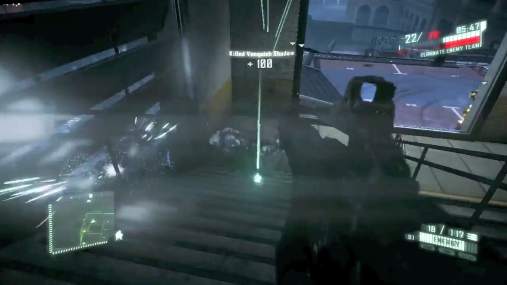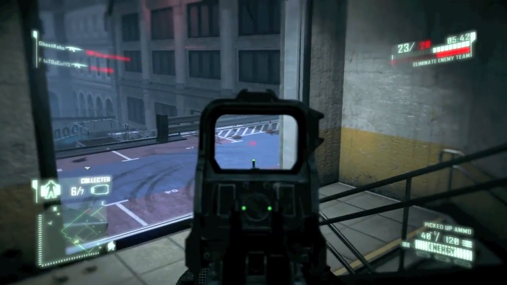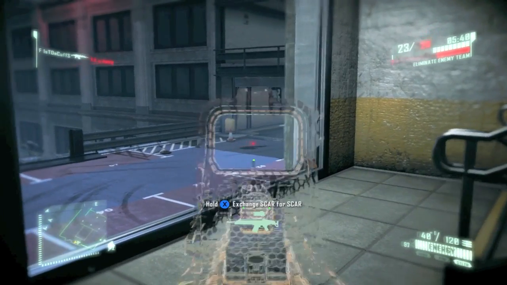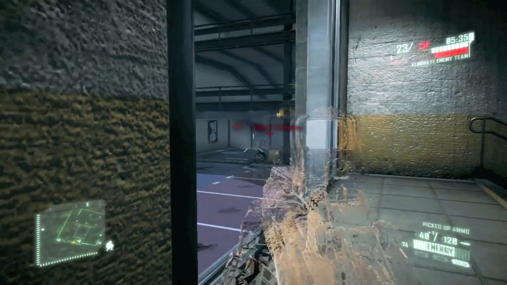Also, you'll notice these little glowy things that are dropping from the bodies. Those aren't magic eggs, those are dog tags, and I have to pick them up to get the killstreak. Like if I kill 7 guys and don't touch any dog tags, sorry, no dice. You don't get anything for that.